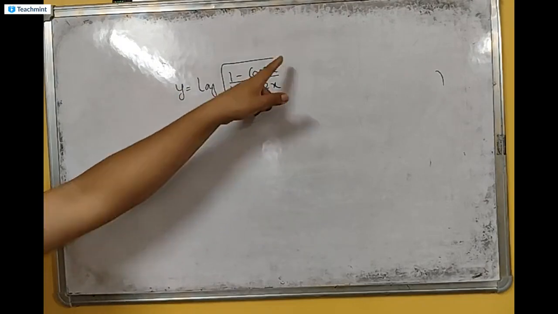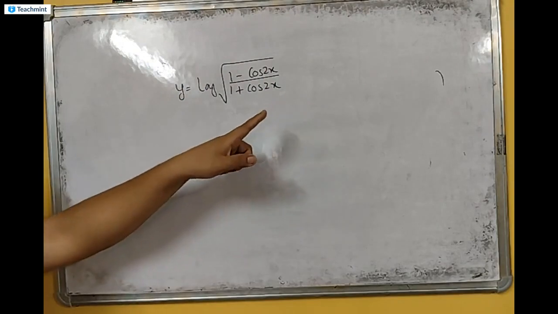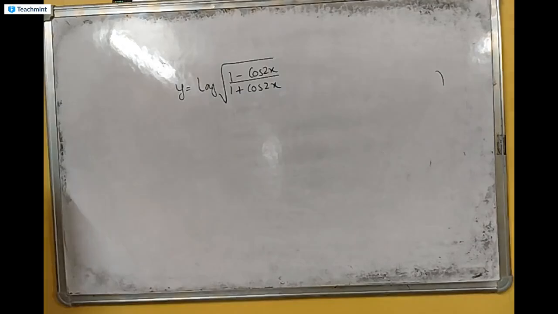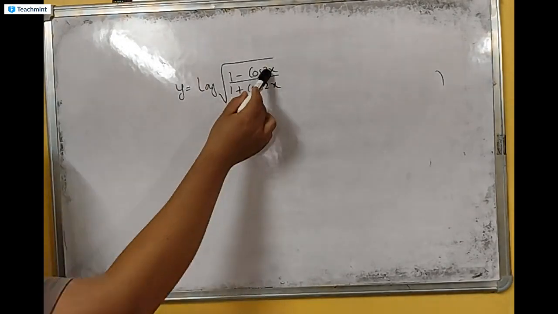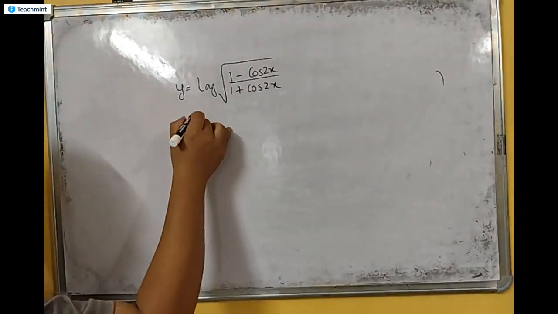Root takes the power half, half comes in front, and log a by b is log a minus log b. Is it clear? These are the various ways of doing it. But the simplest of all, the moment you see a trigonometric ratio, guys, you know that you have to apply a formula. Now, there are two sets of formulas. One is called multiple, and the other one is called submultiple. Whenever you see it, it's a question on multiple angle. So this is how you do it.